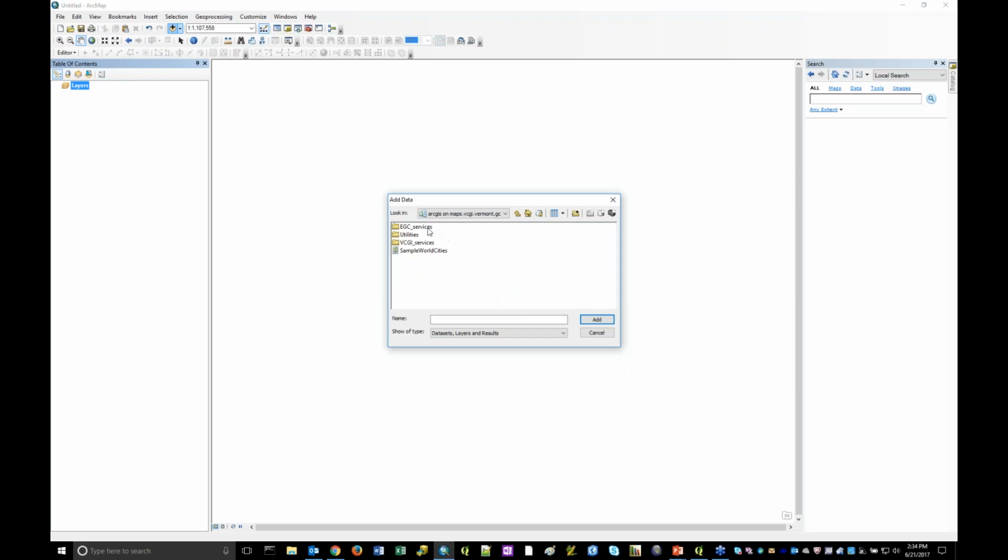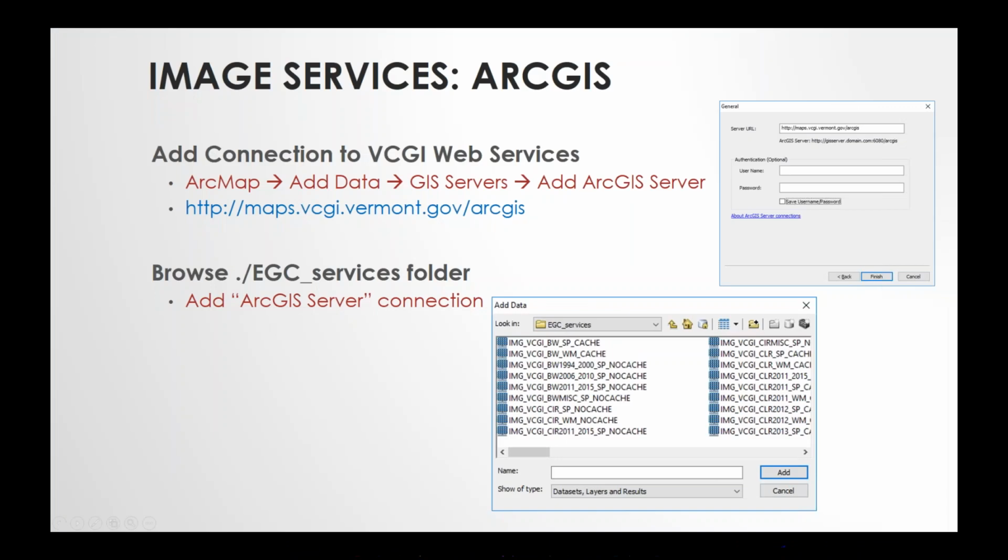Now I can go in there, and one thing that's not obvious is, well, where do you go to connect to it? So all of the image services are maintained under this EGC services folder, and you'll see that in this example here where it has EGC services. So that's an important thing to remember. That's where everything is.